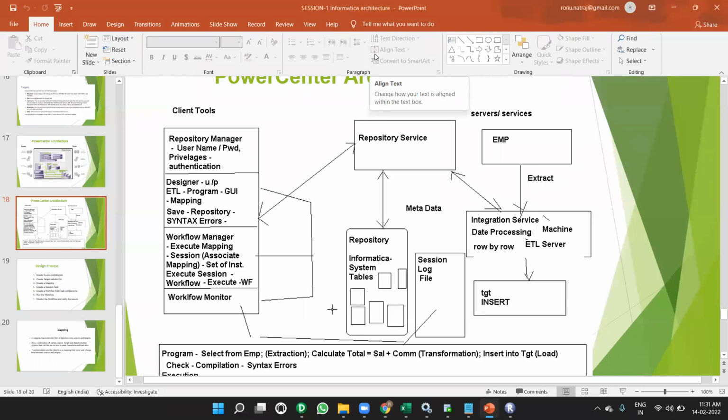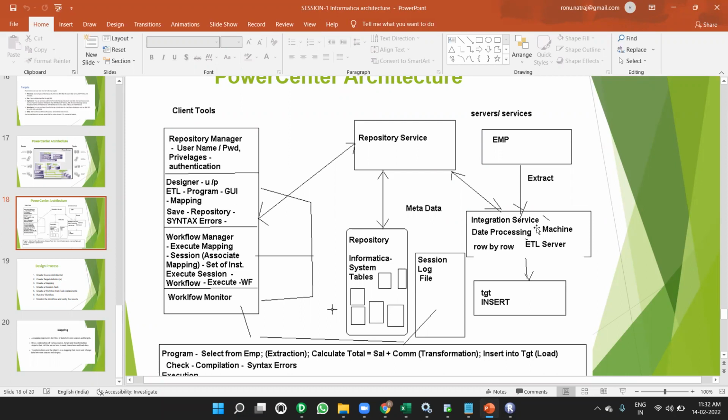Yeah. When you run, we have an option for run. When you run a workflow, then the repository service will enable. It will give an intimation to integration service. This is a source and this is a target. Process the data from source to target. Manipulate in between. Row by row, you process to the target. Who will take care? Integration service.